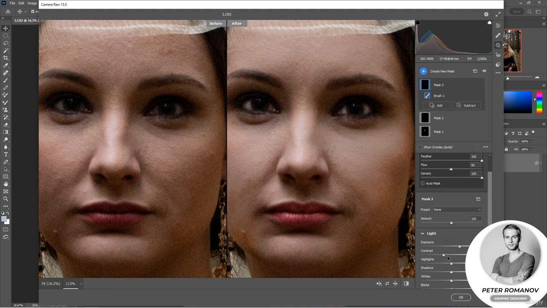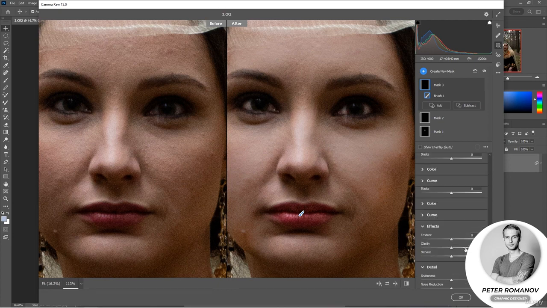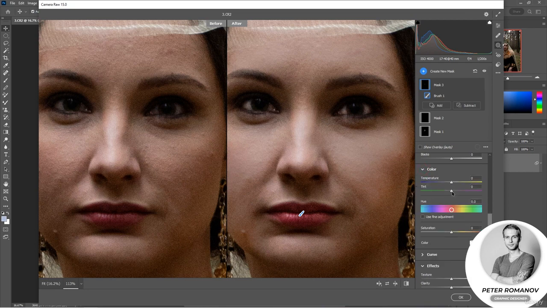OK, that's it. Let's remove the pins, so that we can see better. Well, let's make the second eye the same. Of course, this is too much, but then probably you can try to reduce it. So, I will reduce the exposure, so that somehow it is not so catchy.